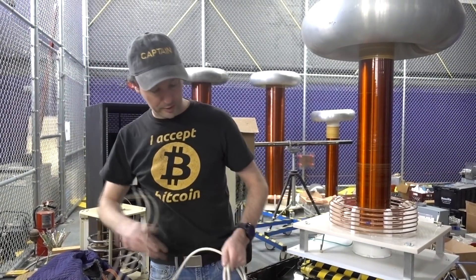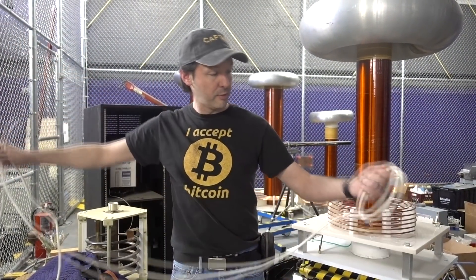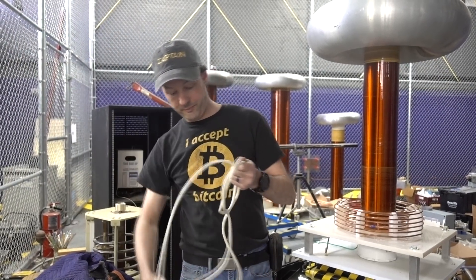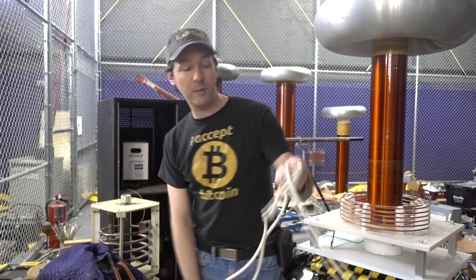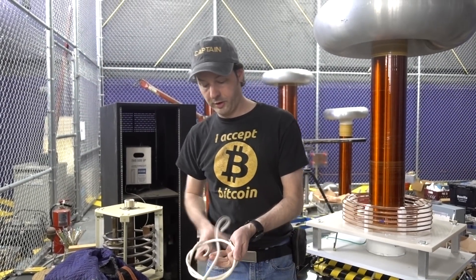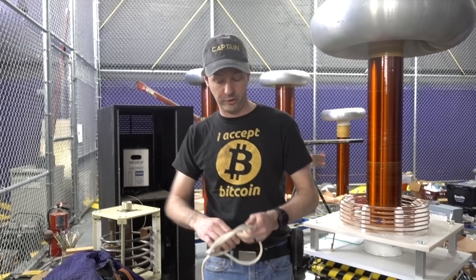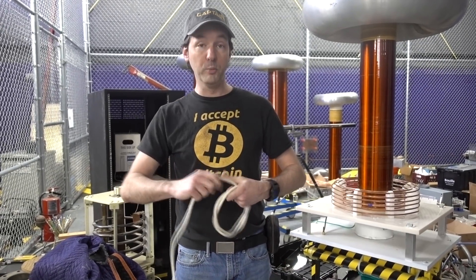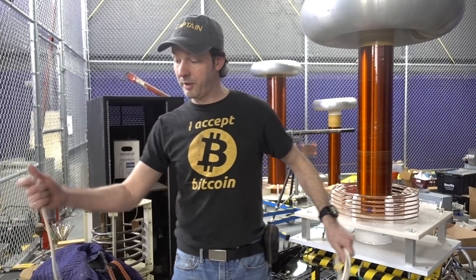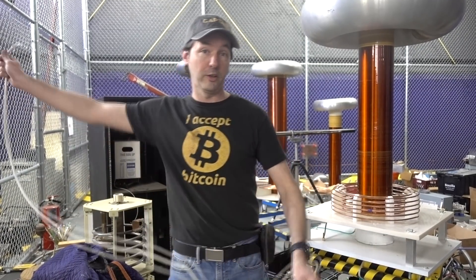The storage and moving of equipment — the simple logistics — matters a lot more than people think. If you doubt that, try moving sometime. Just move from one house to another and watch how much of your crap gets destroyed. You move four times, you'll lose about the same amount of stuff as if you'd had a house fire the first time.